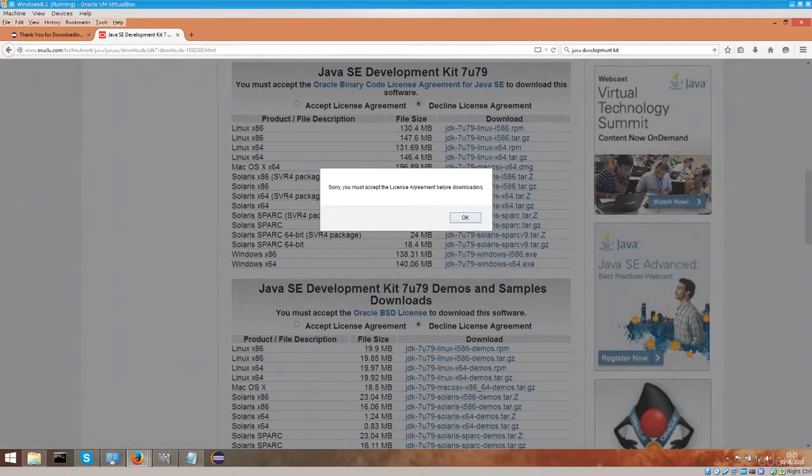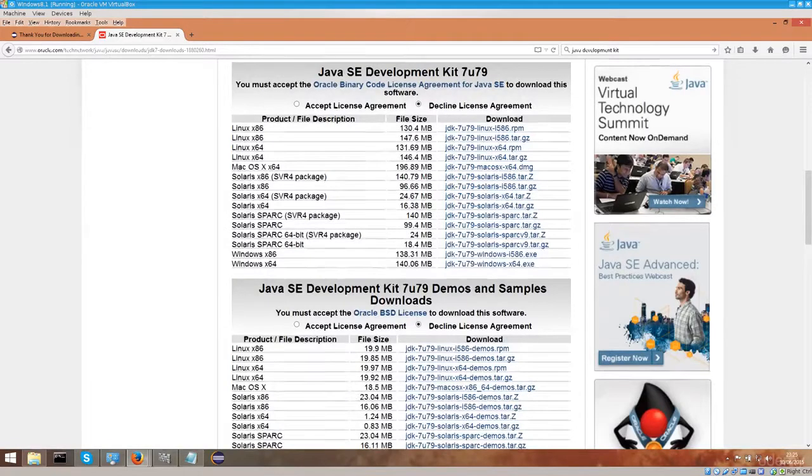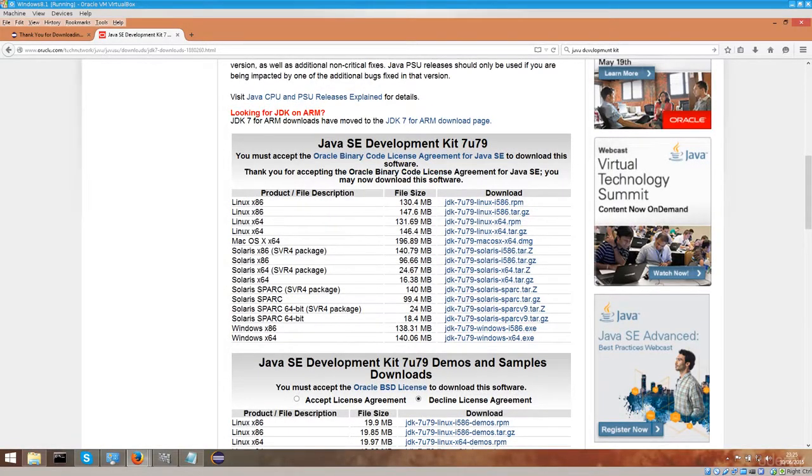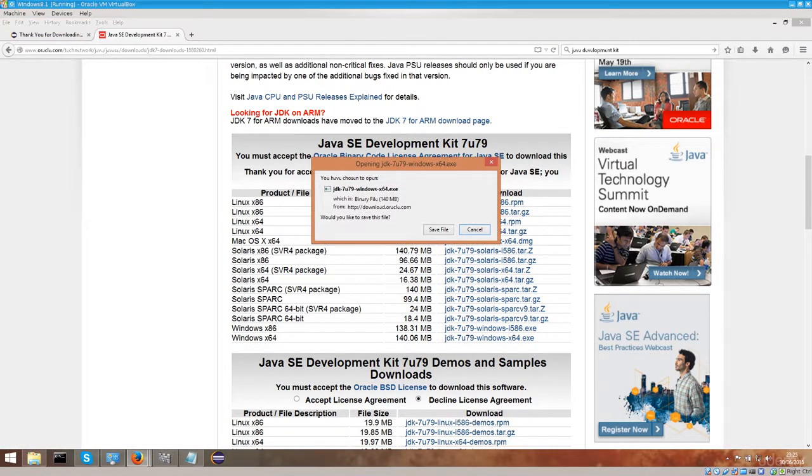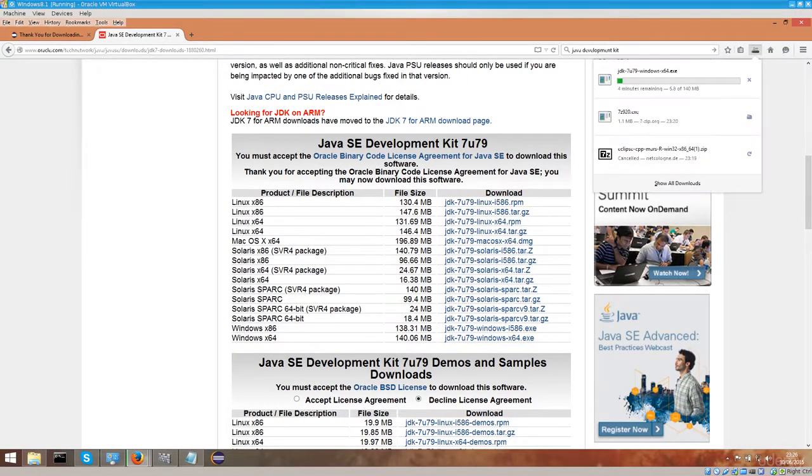Go ahead and click on it. Sorry, you must accept the license agreement before downloading. I accept the license agreement, which no one in this world reads, and God knows what we are agreeing to. Anyway, I have chosen to open it. Okay, so save file. It's reporting that it requires 4 minutes for a download, so that definitely consumes a little bit of time, but unfortunately it is a necessary amount of time required for the download to proceed.